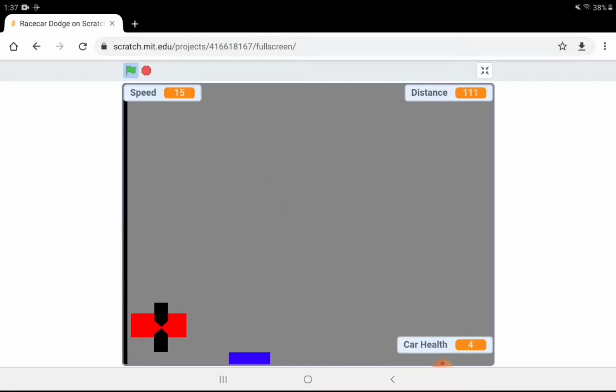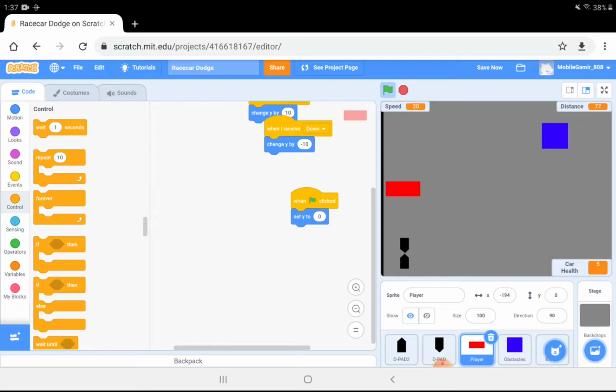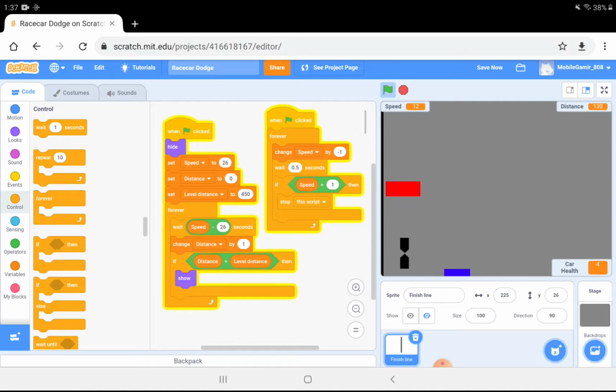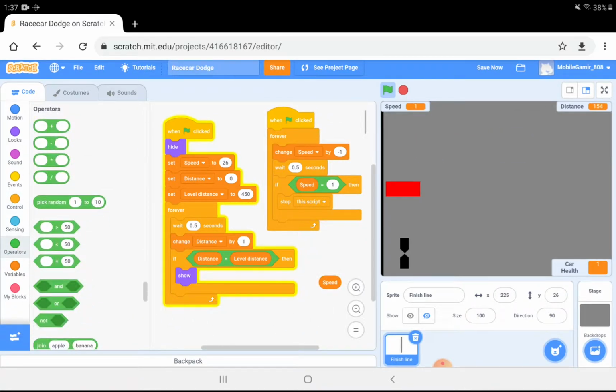So the distance should go up faster as the speed goes up. For some reason it's not doing that. Let's troubleshoot. That's why. Alright. So instead of a minus, we're going to set that to a plus.